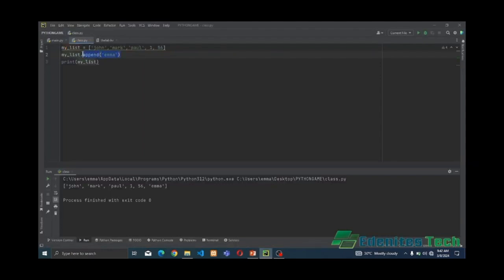So for example, I can print the fourth item on my list. The fourth item on my list is 56.